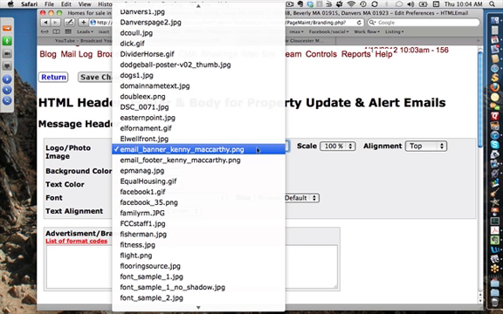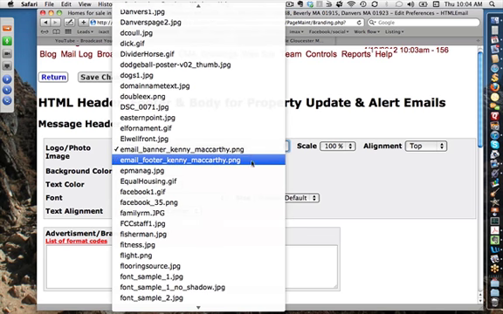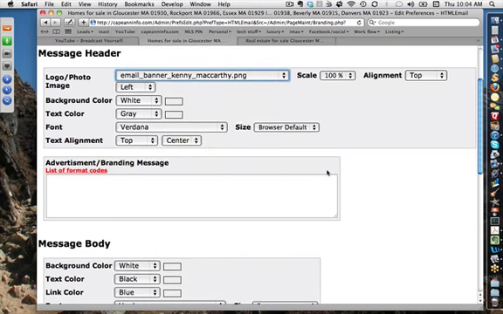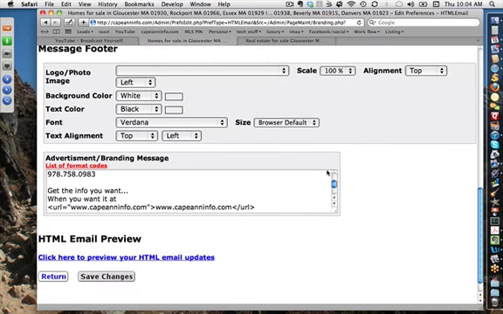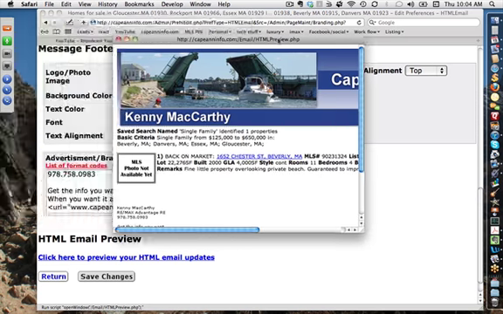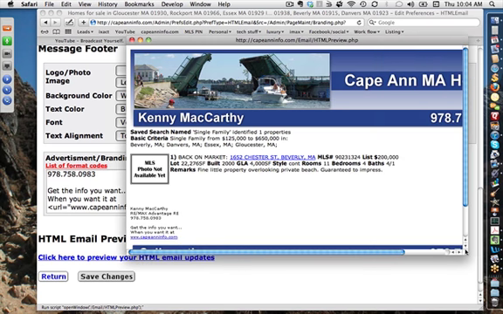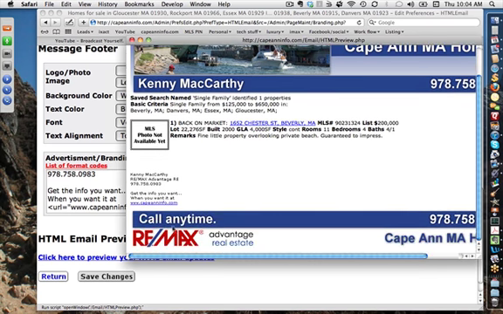You can have us design one as well. You can get a hold of our web designer and have a banner designed if you'd like, and then you can use it all over the place. I have a header and I have a footer, as you notice here. The header I display at the top of my message, and this is what it looks like. If we click here, you'll see that's what my header looks like. And my footer is this right here. That goes at the bottom of the email message.